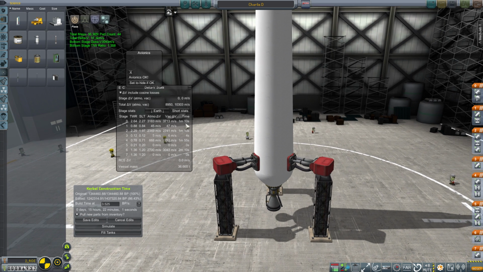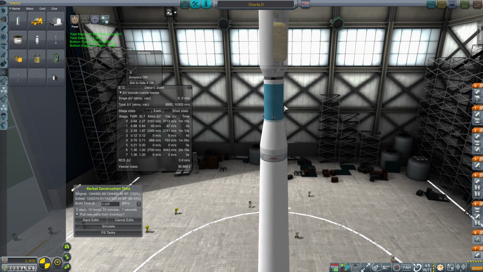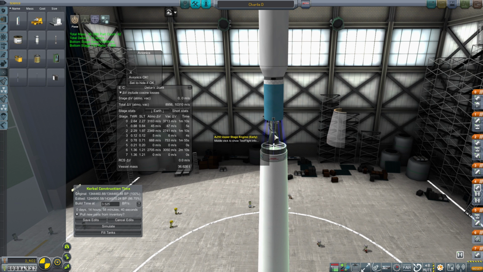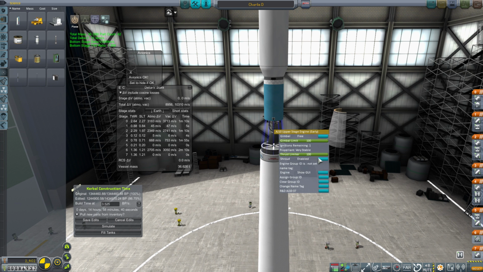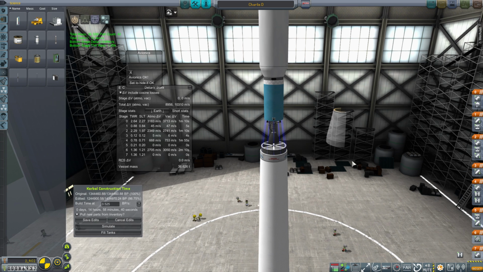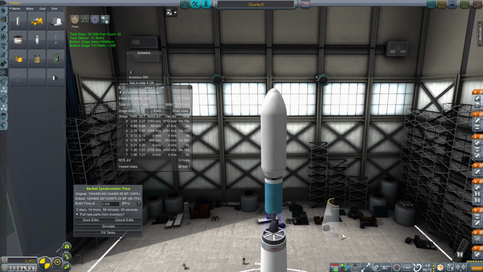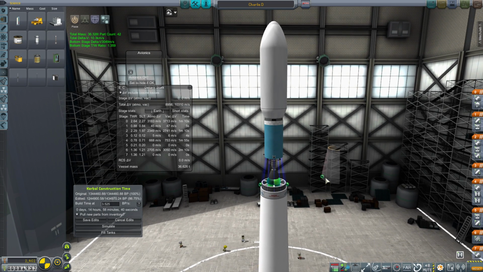Now we're at 10,300 meters per second of delta V. I wonder if this engine has an upgrade as well. Take those fairings off. Alright, none of these are unlocked yet. And I'm pretty sure that the Airbys don't have any more configurations to unlock. We'll put these fairings back on.